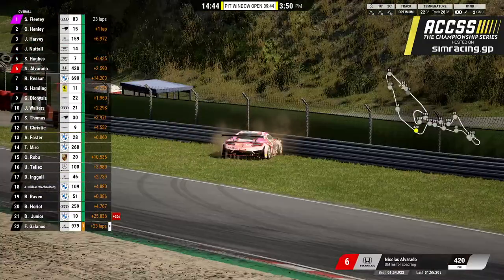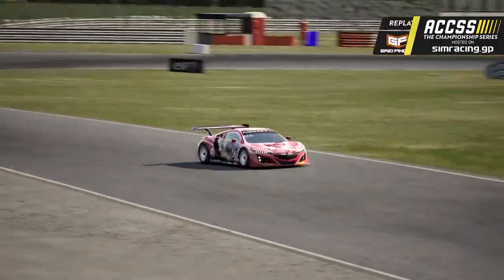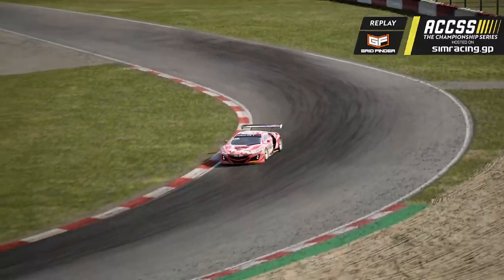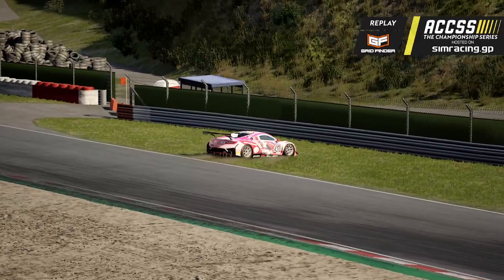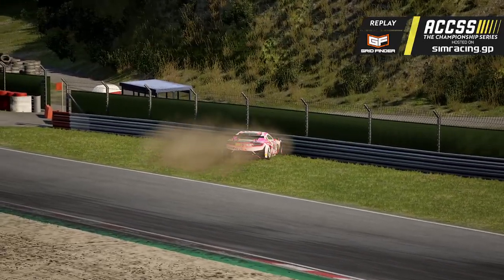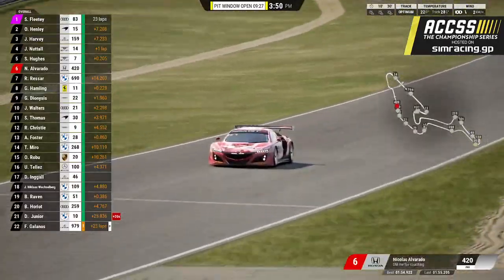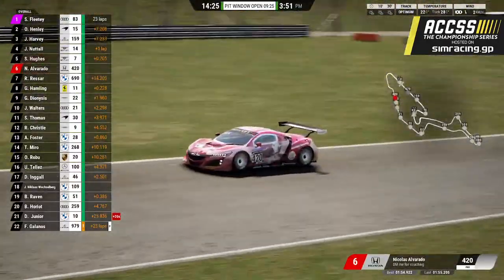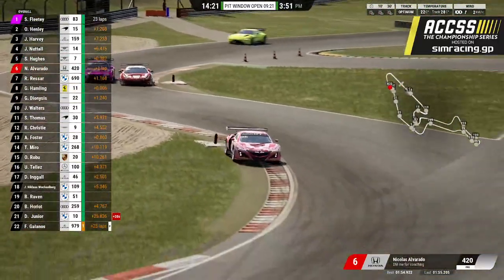Turn 2, Alvarado into the wall. All on his own, the Honda. Oh, up on the grass. A loss there of the car. Oh, not a big one into the wall, but not what you want either. Down into 6th. Or he was in 6th position. Has it changed at all? No, he is still in 6th position.